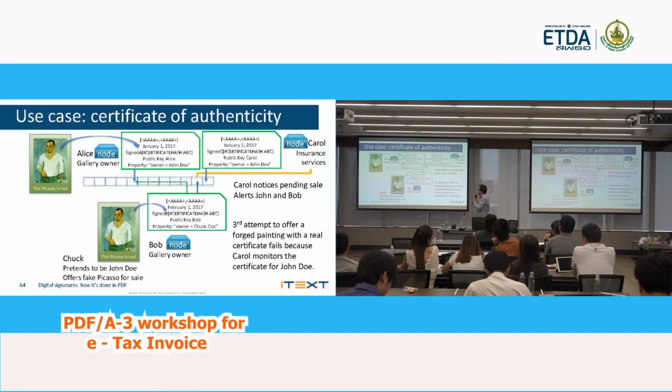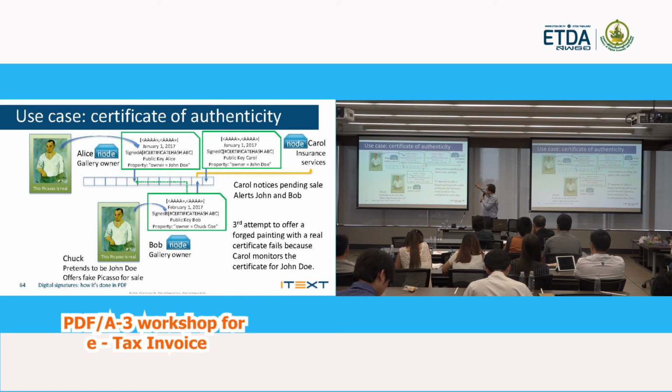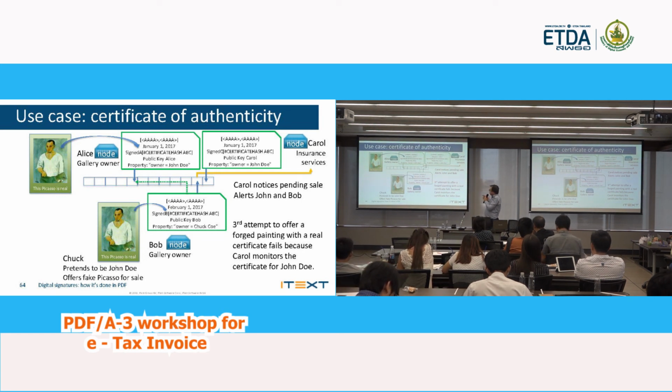There's a real-world implementation in the harbor of Antwerp where they are introducing this for ownership of containers. The harbor of Antwerp works together with the harbor of Singapore. Containers leave the harbor of Singapore, and then they end up in Antwerp in a big container lot. A driver goes with a truck to get the container, but because there are many parties involved between Singapore and Antwerp, sometimes the code to get the container gets stolen. And so you never know in which station the code got lost. By always attributing the container to one station that is responsible, and the end station is the driver, you can avoid that people steal assets.